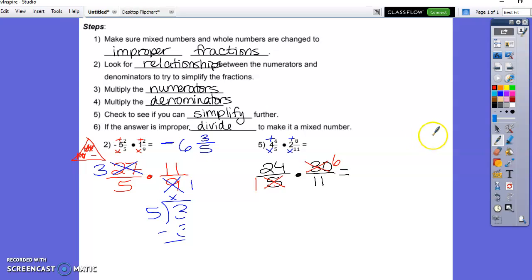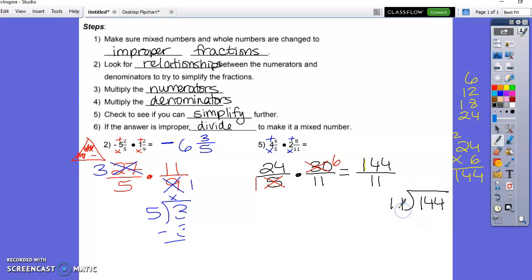So I'm going to actually show this work to the side. So I need to do 24 times 6. If I don't know my 6's, guys, write them to the side. 24, 6 times 4 is 24, 6 times 2, 12, plus 2, 14. So I have 144 over 11. The good news is 11 is an easy number to work with, right? So make sure you're writing small so you can fit this. 144 divided by 11. So I'm not going to make my 11s either because those are easy.